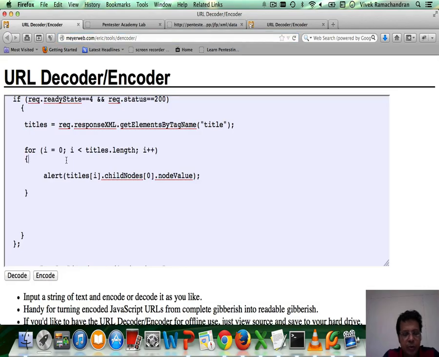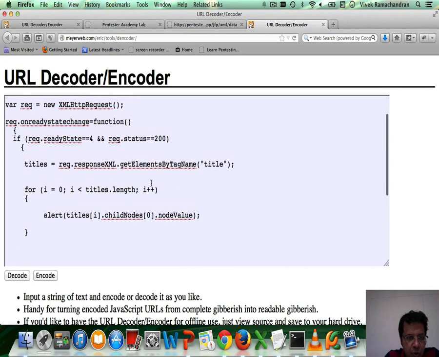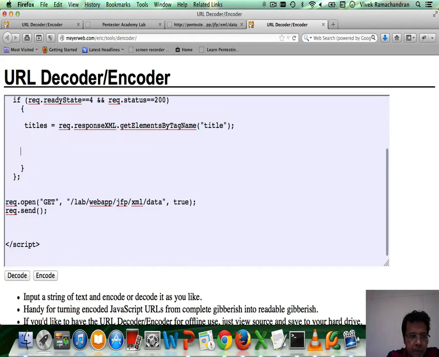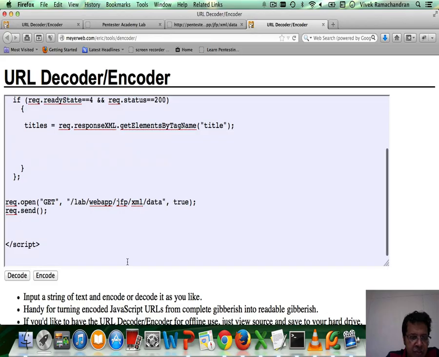Now just so that we don't end up repeating a lot of stuff we've already seen before, just going to copy paste a bunch of code. Okay, so we have a new XML HTTP request, we have the onReadyStateChange function defined, and we are going to go ahead and make an XHR for the XML data file, which is located in this URL.